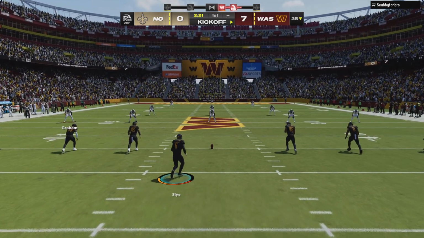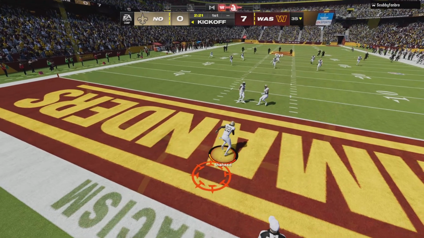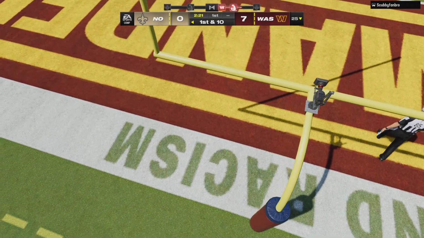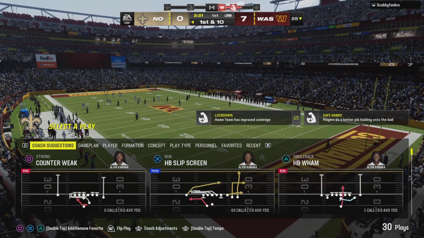Joey Sly now to kick off after the touchdown. And that one will bounce out of the back of the end zone, so we will start here at the 25.